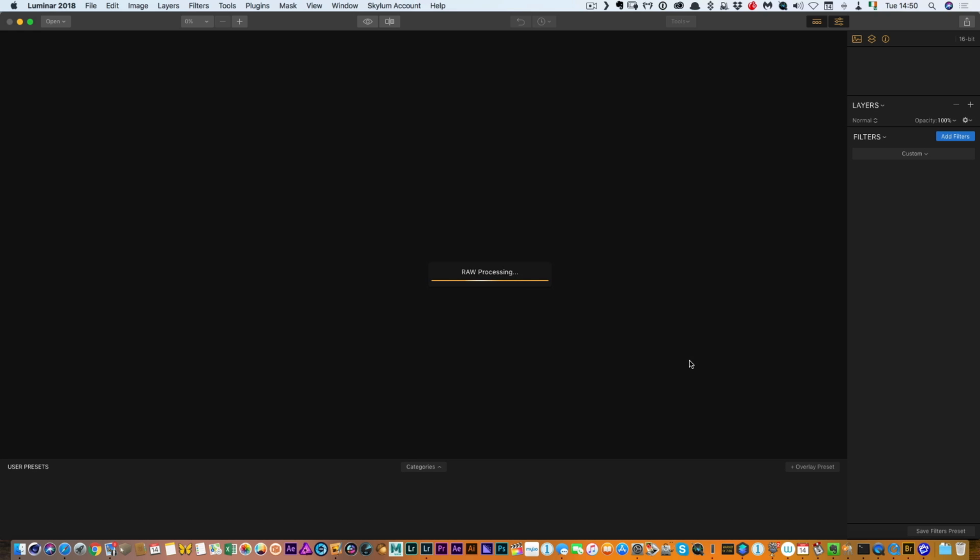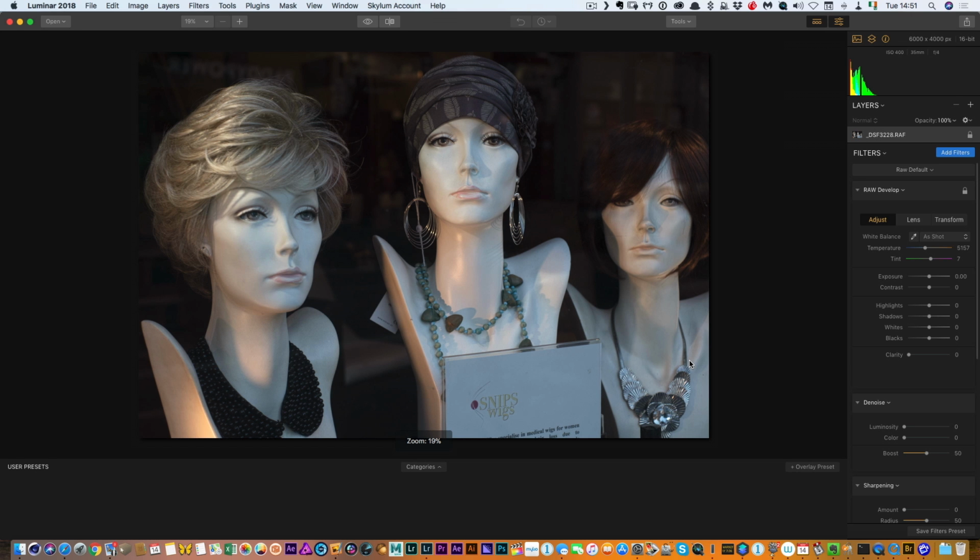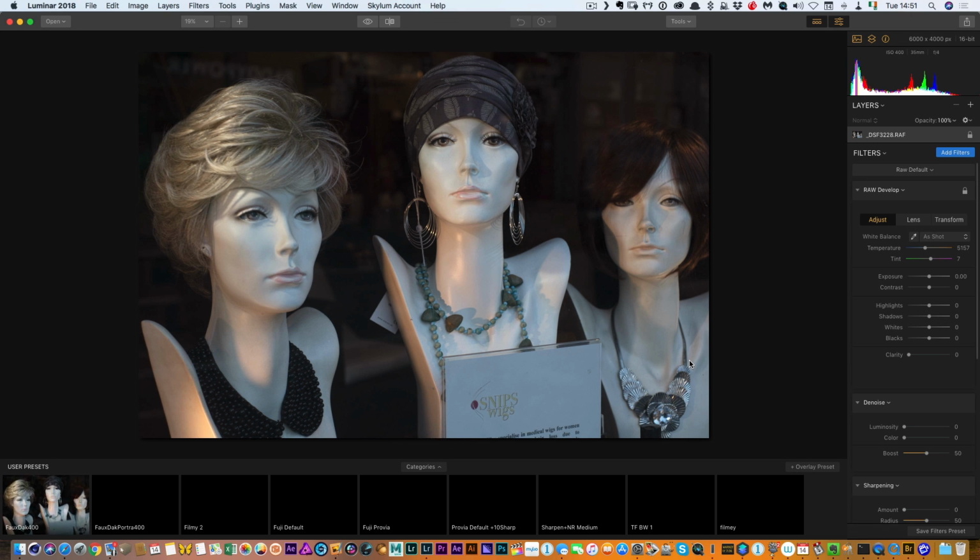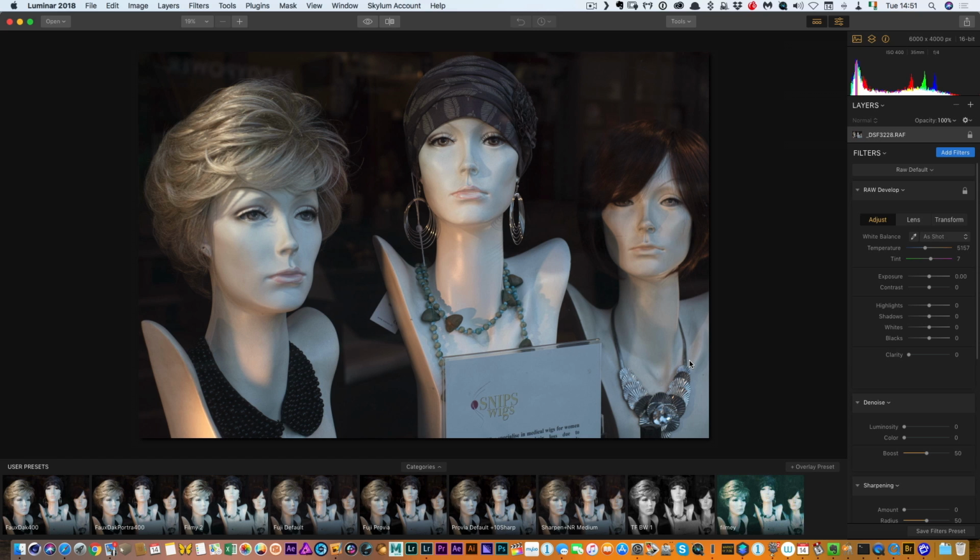So another question, while this is loading, that somebody asked me was, well, it was more of a comment, that it's actually quite slow to open raw files. Compared to some other software, yeah, it probably is. Compared to the previous version, it's much faster. It's much faster than 2017. I mean, it's like twice as fast or faster. It's not great. It could be faster still compared to, say, Lightroom opening a file, but Lightroom does lots of tricks.